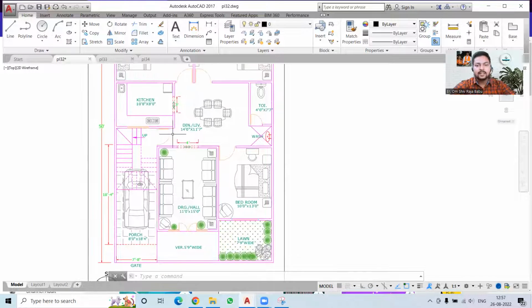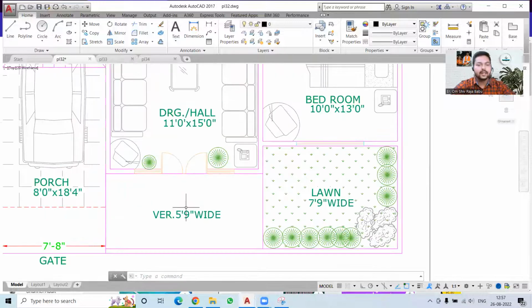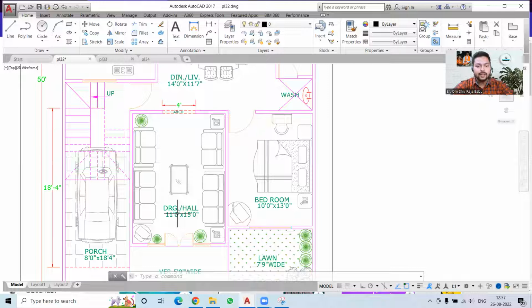And then you can see just beside this staircase we have the second entrance point to the building, and this will be the entrance point for the next floors that you are going to construct above the ground floor. Then for the ground floor there is another main entrance point, and you can see we have a 5 feet 9 inch wide veranda, and through here we will directly enter our drawing room.